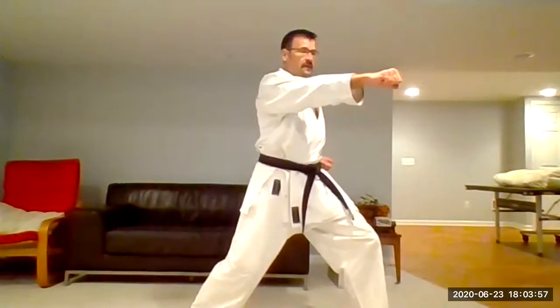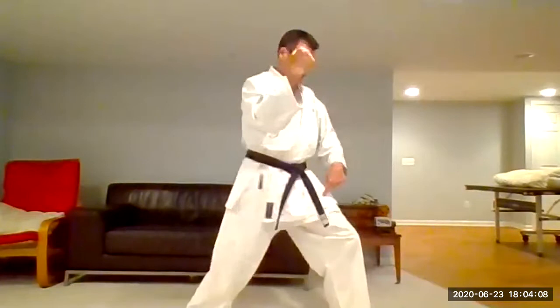On my count. Move your arm and knee. Move your arm, knee. Each and knee. Each and knee. Each and knee. Good. Now let's change this a bit. Here, gyaku soto uke. That means your left leg in the front, you block with your right arm, and you overturn your hips a bit. Now to the other side of the room. Turn, same thing. Turn. One more. One more. And one more.